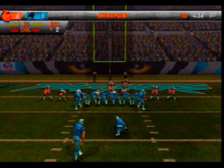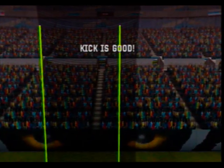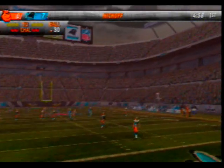Number 17 comes in for the extra point. The point after is good. Here's a situation where the offense can make this negative a positive. The defense will probably be looking to jump another pass, so I wouldn't be surprised to see a stop and go route with a good pump fake, and maybe they'll get a quick score of their own.